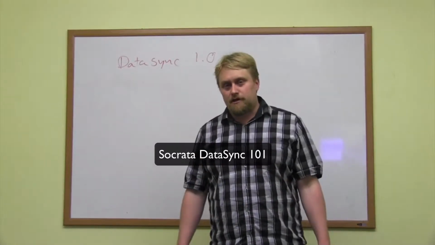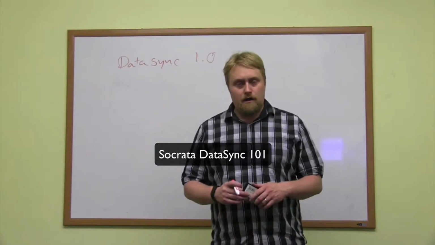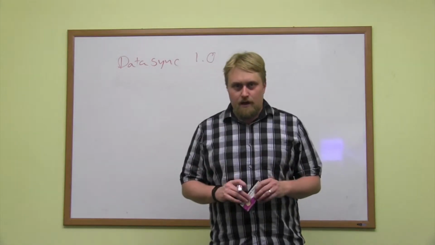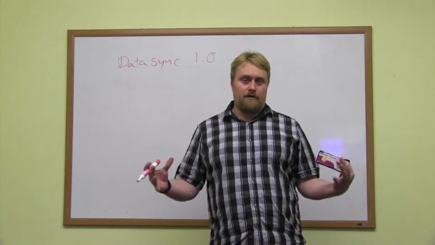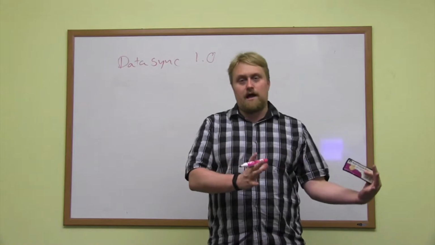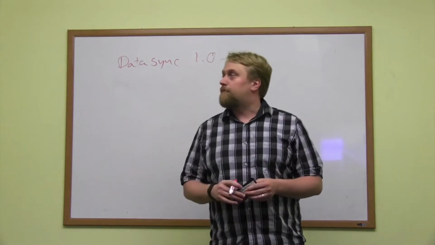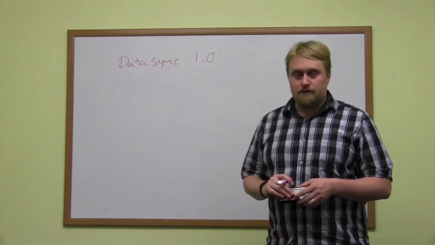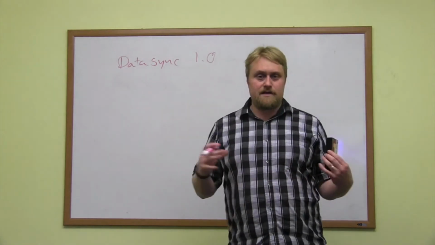Hi, my name is John Q, and I work at Socrata on the Truth and Ingress team. This team is responsible for getting data out of customers' hands and putting it reliably into Socrata. So we've been working on a product called DataSync that solves a number of different issues.